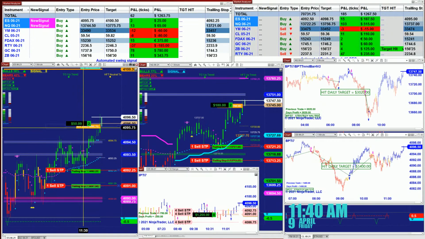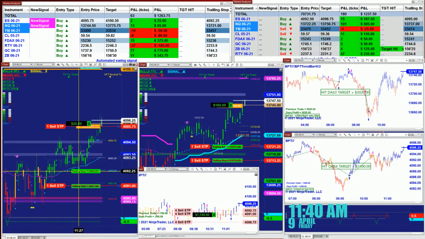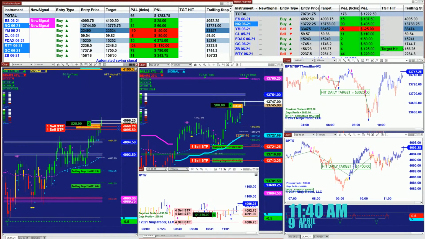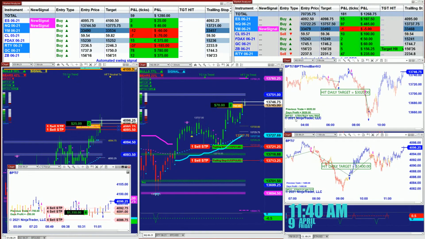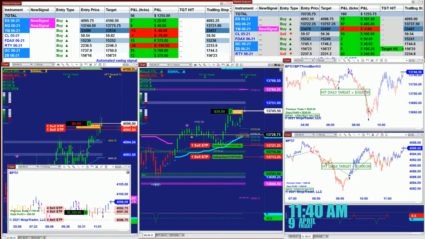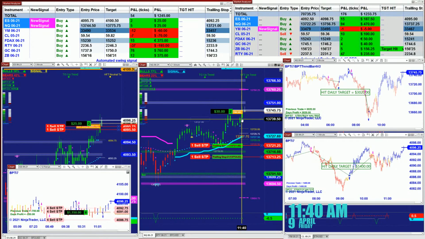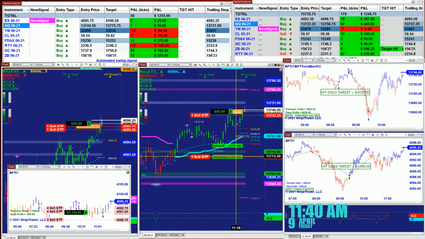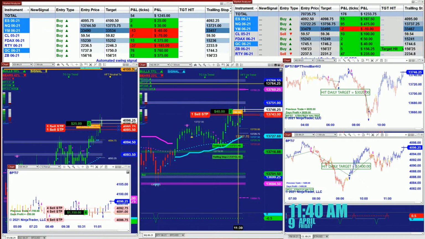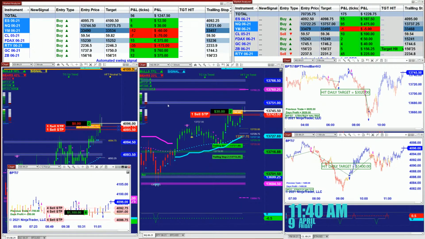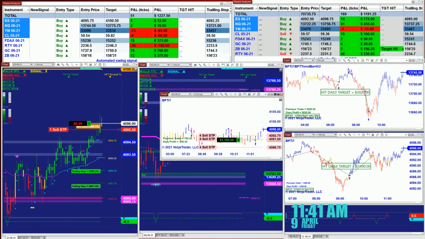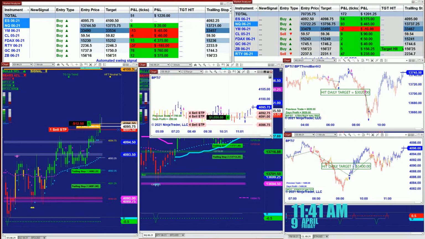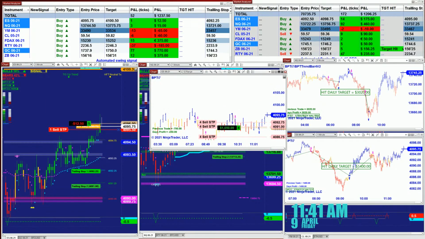Run for cover, and now the market is smooth. Now the signals are synchronized, and now we're going to cover, because there is a lot of resistance area, and now we are in the right direction.